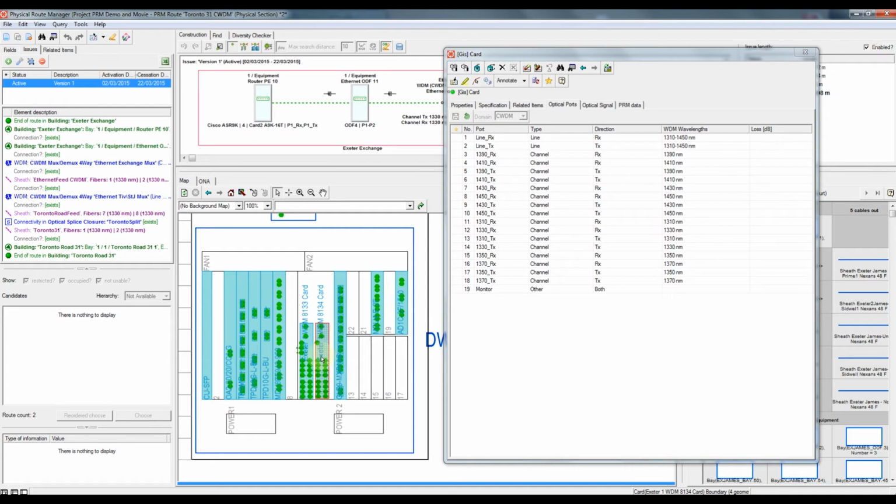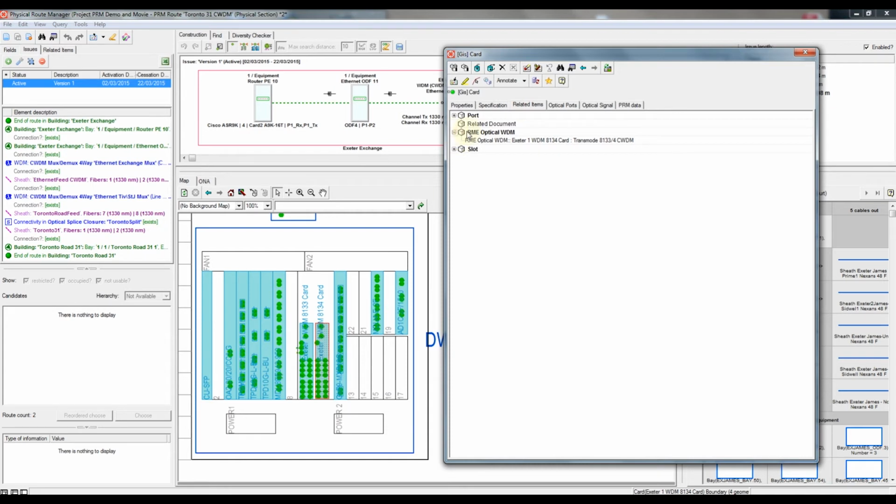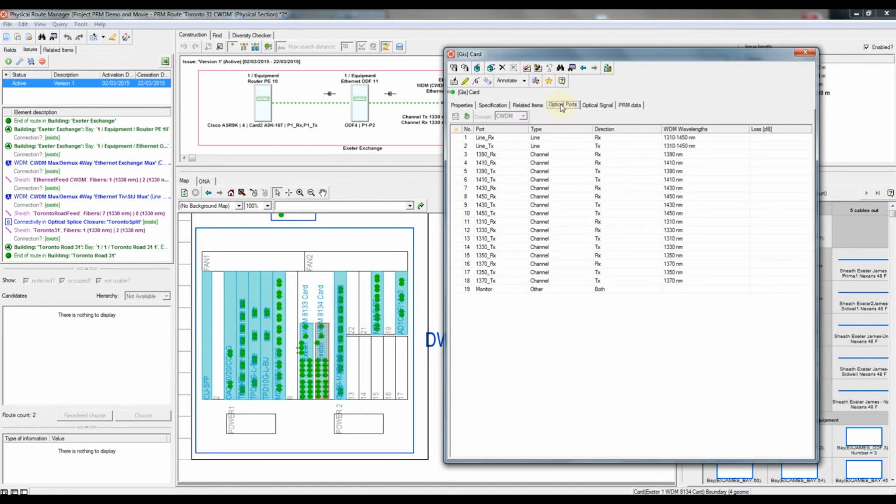Here we have a card inserted into a shelf, and this card comes with RME specialization, optical WDM. This allows us to fill these two additional tabs in card editor, optical ports and optical signal.